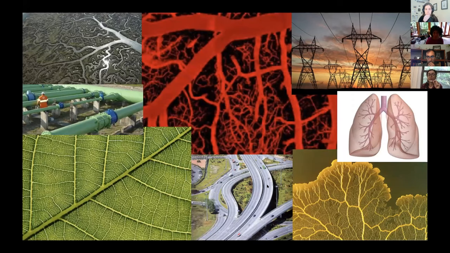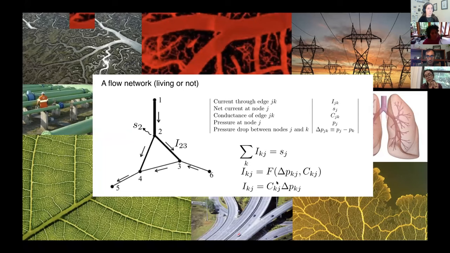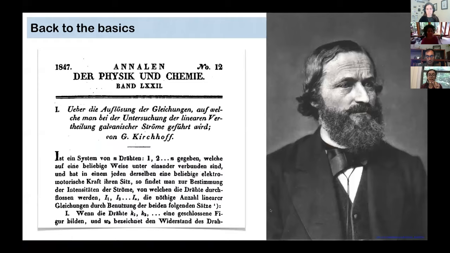The basic equations in a way that we're solving is flows, the equations of flows on a graph where you have conservation of flow at the nodes, where the net current, if you sum up all the signed currents coming into a node, that should equal to the net current coming in or out of a node. And then I have a constitutive equation that connects the pressure drop between the nodes at the boundaries of its edge with the conductance, how easy it is to flow through that. And if I take the linear form of this relationship, then that's something you're all very familiar with. That is Kirchhoff's rules.